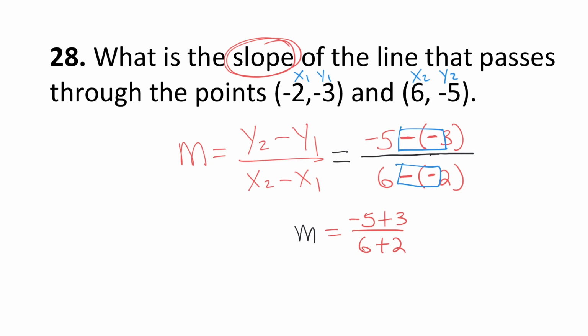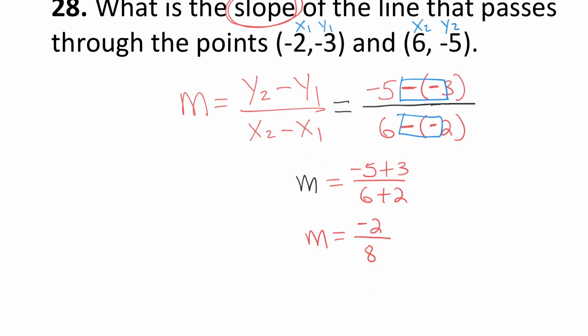Finish the problem. So I'm going to bring down the m again, right there, and on the top, -5 plus 3, that's -2, and on the bottom, 6 plus 2 is 8. We can reduce the fraction. Yes, we can. You guys can divide by 2. You guys can reduce by 2.